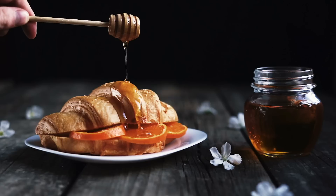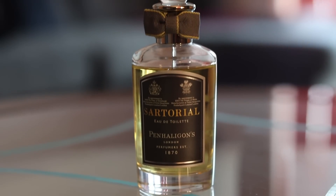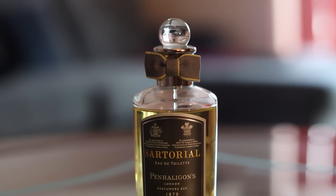Sartorial puts a creative twist on that by featuring very clean linen-like freshly pressed iron musks. It sort of smells like a freshly pressed white shirt you'd wear to the office, combined with a very interesting honey note. So it's a barbershop, freshly pressed linen, honey fragrance — very masculine still, and unique, which is very important in these collections. Great longevity of eight hours with a soft projection — perfect performance for an office fragrance.